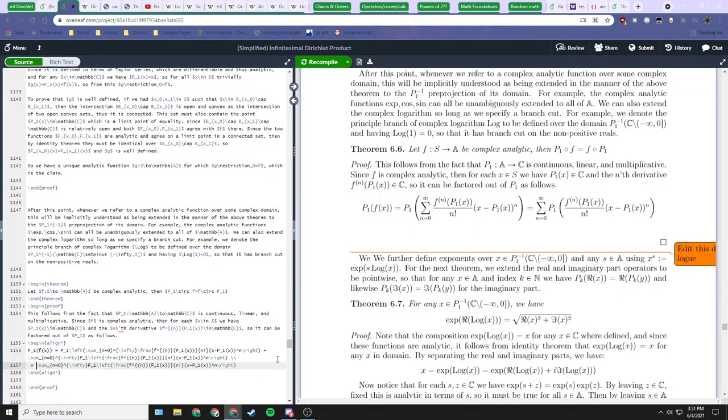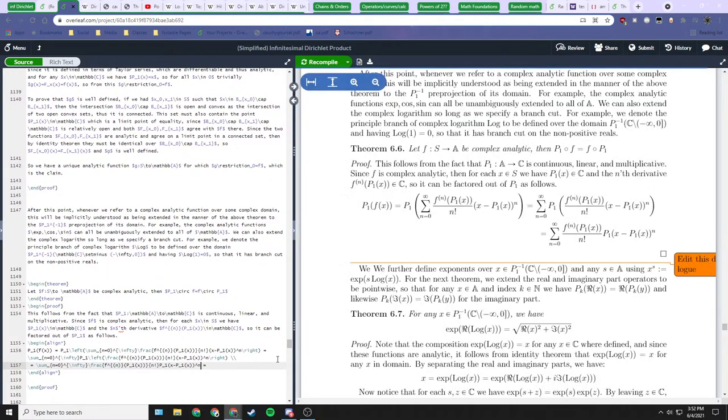And so we will use the multiplicative properties. First of all, it's linear, so it passes right through that whole first term. And then we can also pull out this power n. Let's see how that looks. Okay, looks good. But then actually, p1 of x minus p1 of p1 of x, that's actually just p1 of x minus p1 of x. That's just zero.